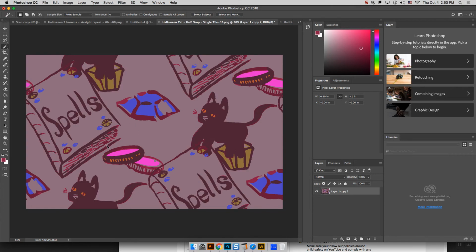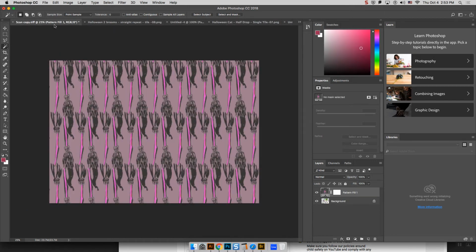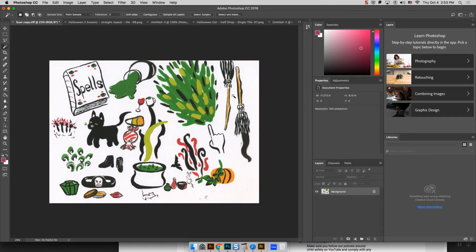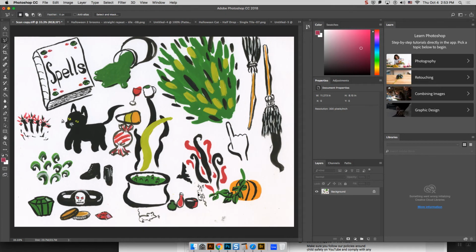What if we wanted to reduce colors in Photoshop? And it's not quite as straightforward as it is in Illustrator. There's no easy auto trace color reduction like in Illustrator. But let's say I wanted to take a piece from this again and make it into a pattern, or reduce the number of colors that it has. And I can do it very precisely in Photoshop, actually. I have more control over it, so it is an option.